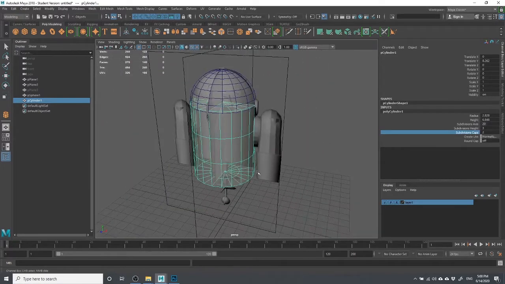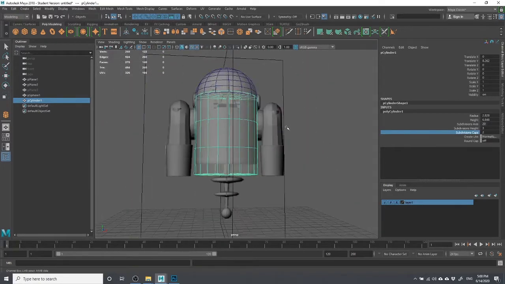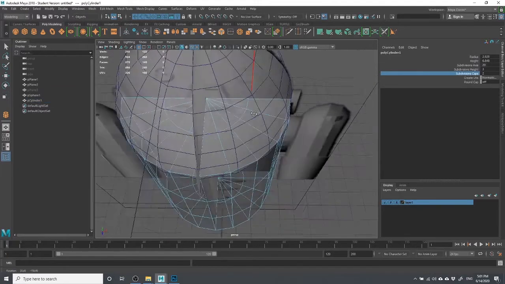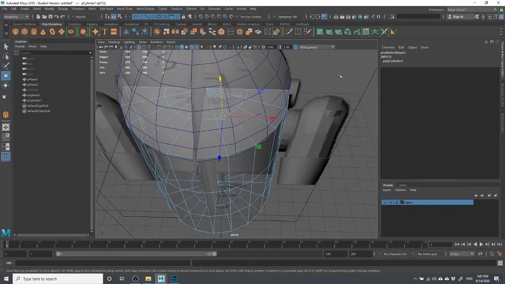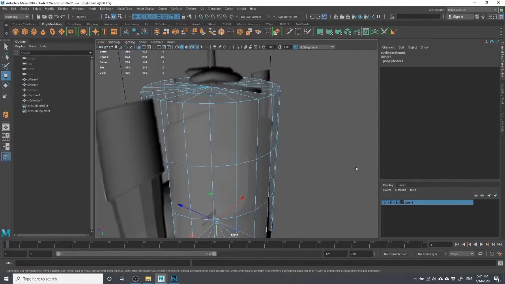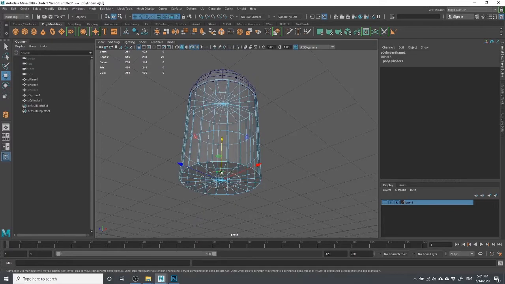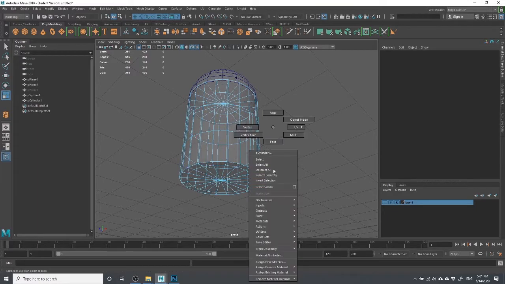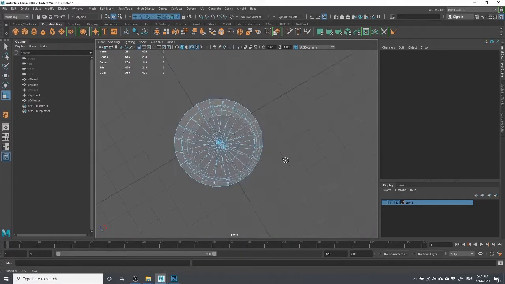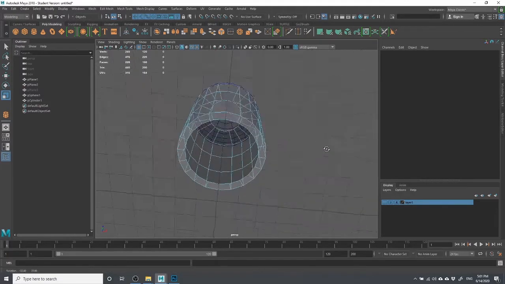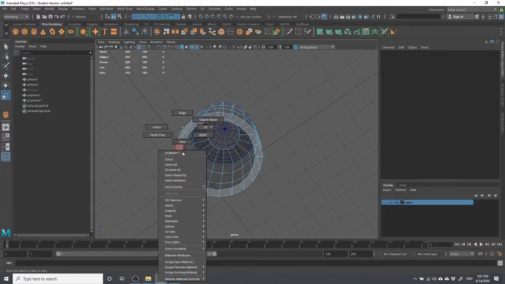Let's go with that, and then I think this is about as much as I can do with this. I could now go in here to the edges, and we can take this cap, for example, and I'm just going to double click this loop. Let's hide the reference. See, this is the great thing about the references. I can just get rid of them. Here, I'm just going to double click this, and let's make this a little bigger by using the scale tool. And then finally, straight down the middle here, I'm going to make a little marquee, select that, and then just delete these centers, because I'm going to fill that up in a different way.